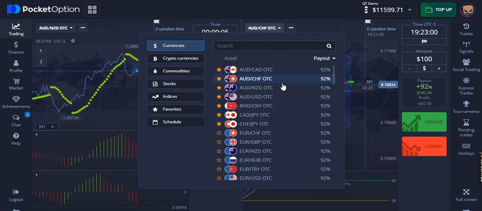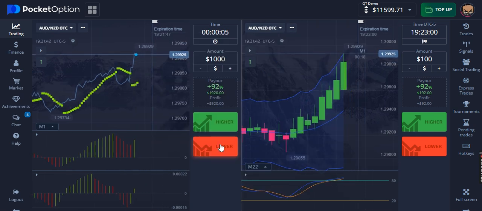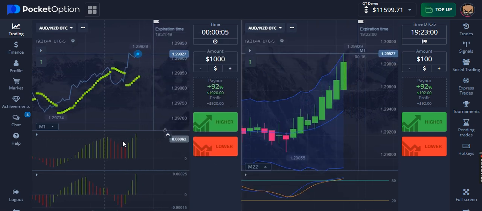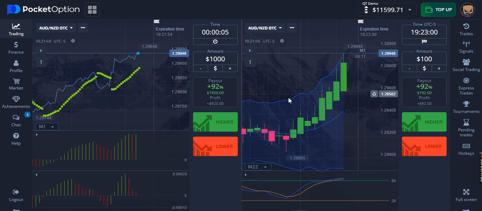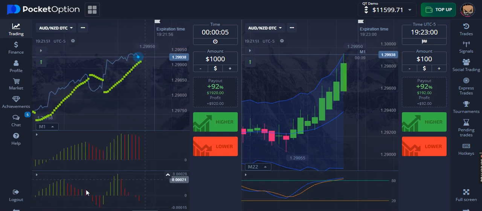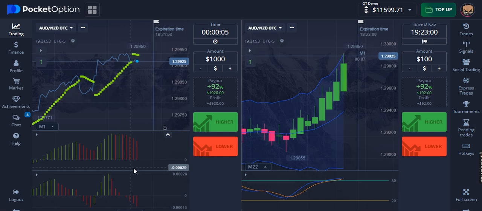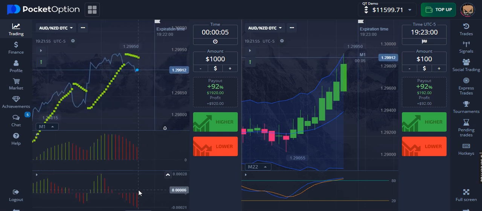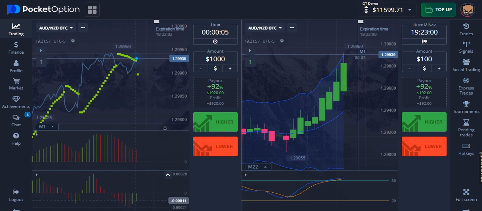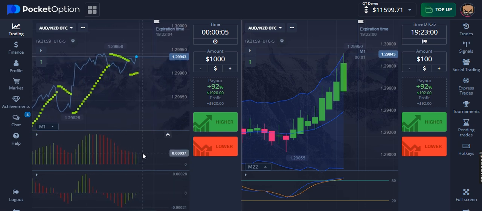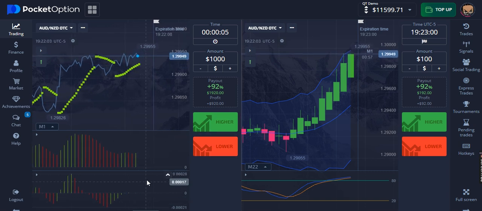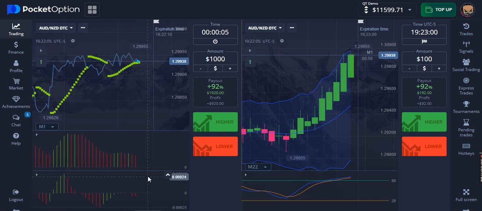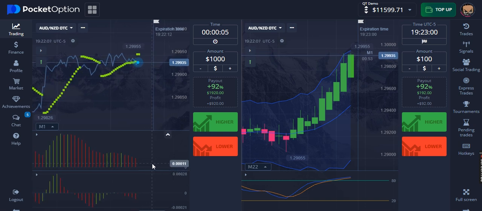What I like to do is go through pairs to see if I can find a decent setup. This isn't a buy, and I can show you guys how in a situation like this where there's no cross, a situation may happen right here. So I'm going to look on the accelerator oscillator for this to go back up, cross right here. Then I'm going to look for a green candlestick up here. Then I'm going to enter for a buy. So let's see what happens here.